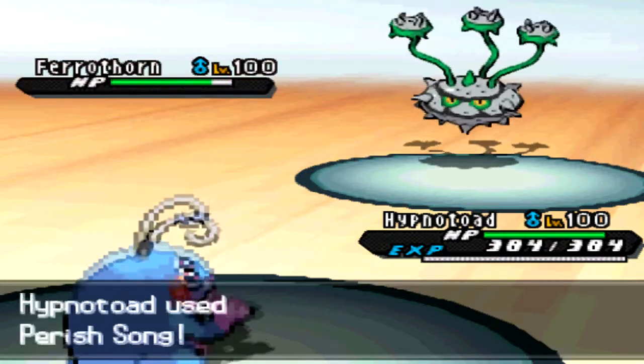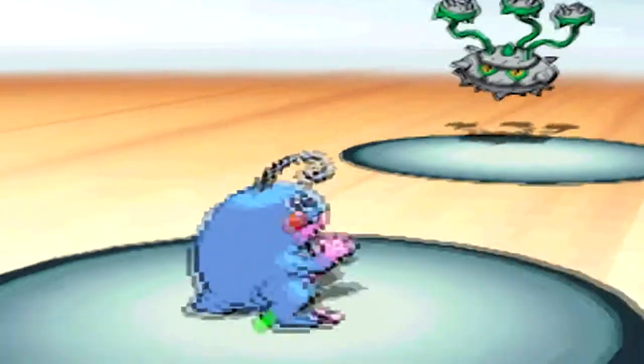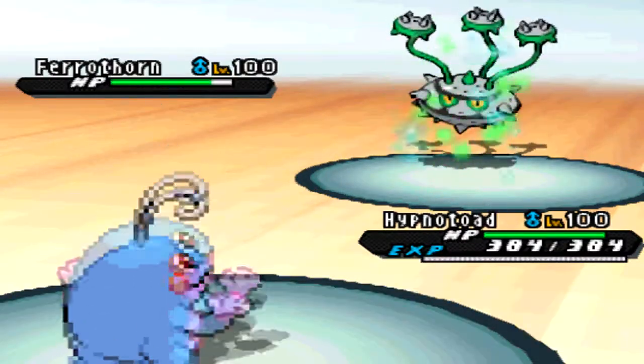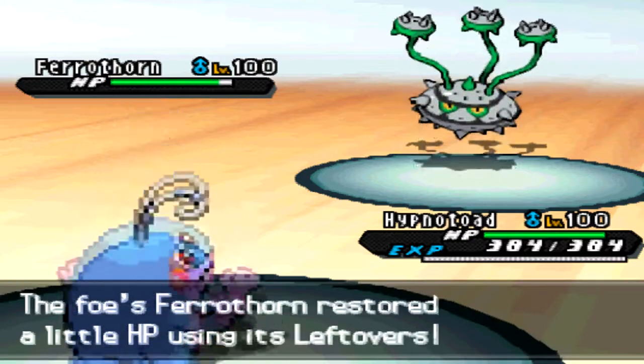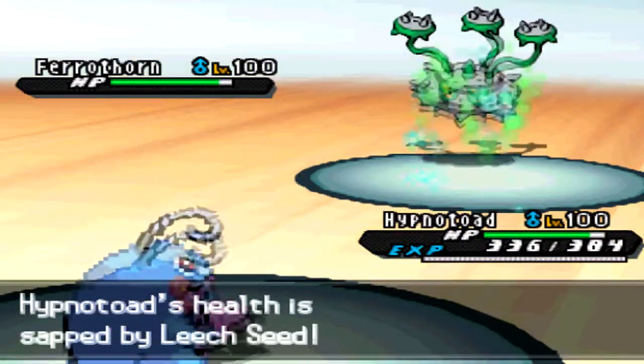Now right here, I kind of misplay the Ferrothorn, because I'm going to go for Perish Song right now, hoping to knock it out because he'll want to stay in and go for Leech Seed and Protect and all that jazz. But unfortunately, it's not going to really work out in my favor. I'm really kind of panicking at this point because I don't know how I'm going to handle Ferrothorn.